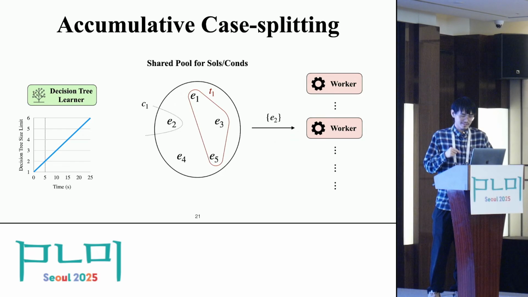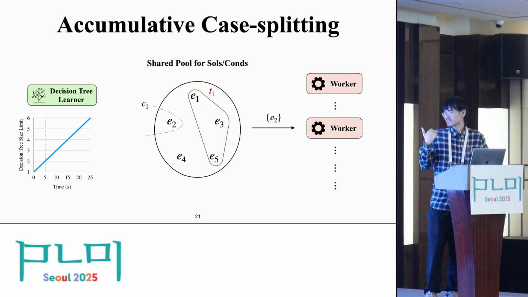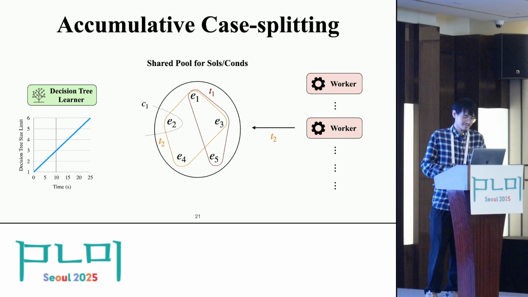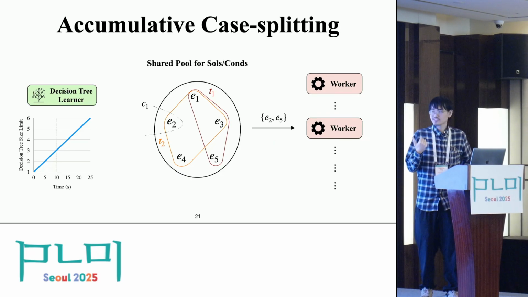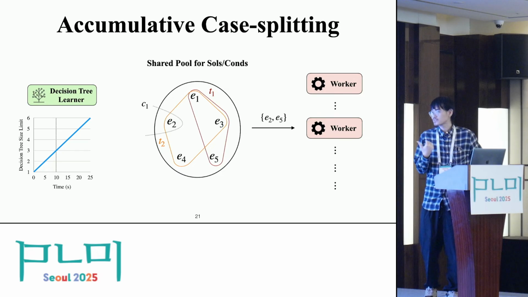Because the problem is still not yet solved, it's still impossible to learn the decision tree. So we put another example with E2, and we obtained T2 in return, which solves this bunch of examples. And because all examples are solved by a single term, but it's still impossible to learn a decision tree, we put two examples into the worker, trying to solve them jointly with a single term, and also trying to find additional conditions to help to split the problem.